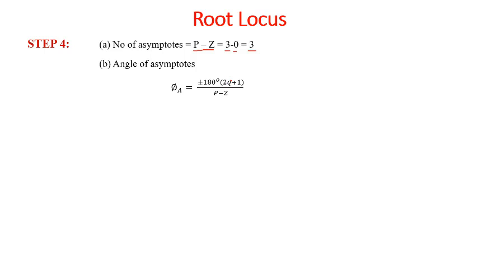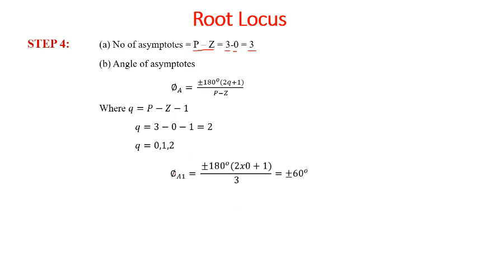Next we need to find what is to be substituted for q. So here q is equal to p minus z minus 1. So p is equal to 3, z is equal to 0, minus 1 remains, 3 minus 1 will be equal to 2. So q is equal to 2, but we do not directly substitute 2. The values of q will be checked starting from 0 to 2. So q is equal to 0, 1, 2. So we are going to have 3 iterations or 3 angles, first at q equal to 0, second at q equal to 1, third at q equal to 2.